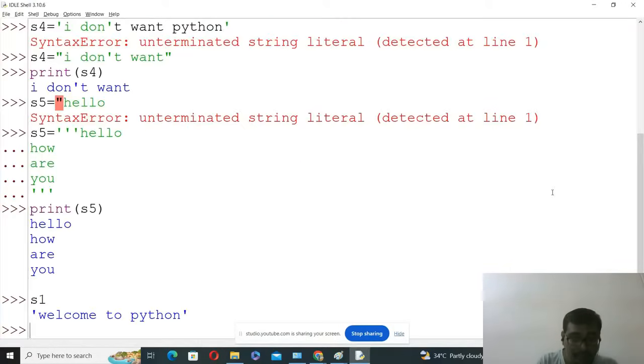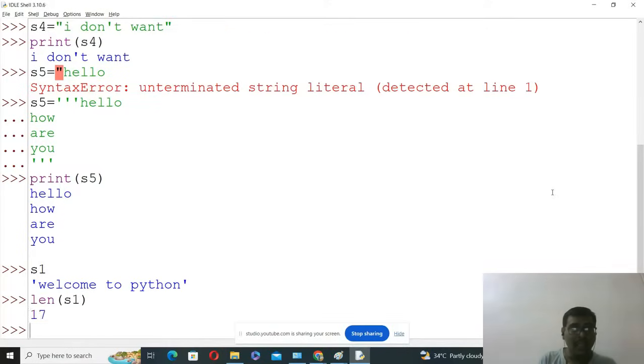Now, check len of s1. S1 is my string name. The length of s1 is 17. Now, check this one: s1 of 0. We are accessing the character at 0th position.